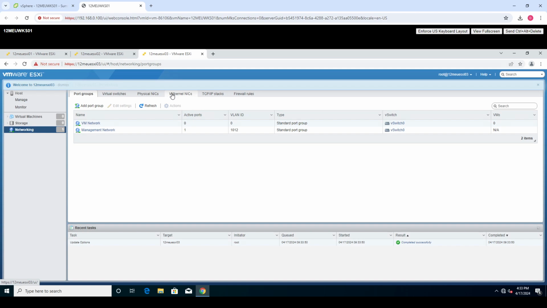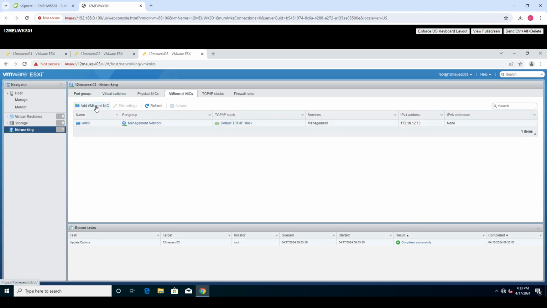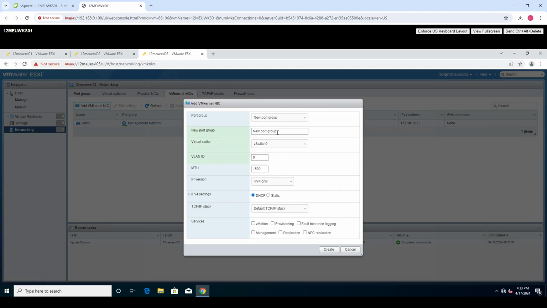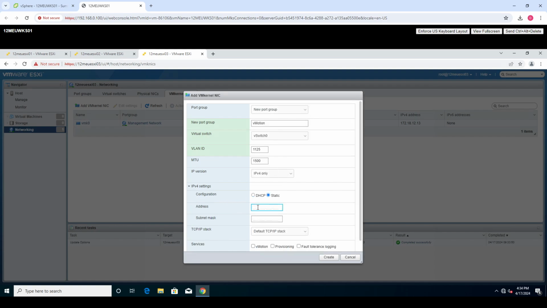So VM kernel, we're going to add 03. We're going to go vMotion, 172.18.12.133, vMotion.